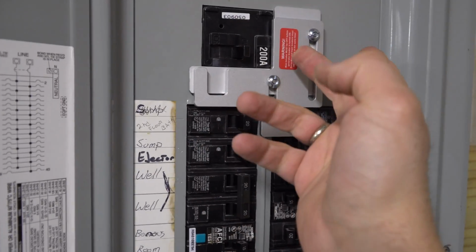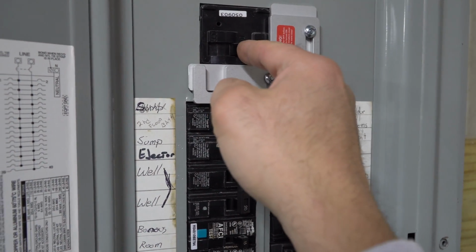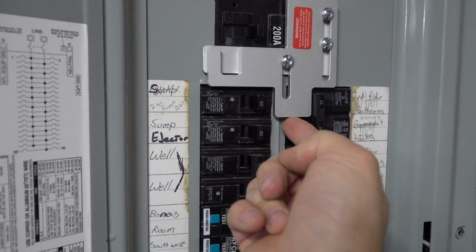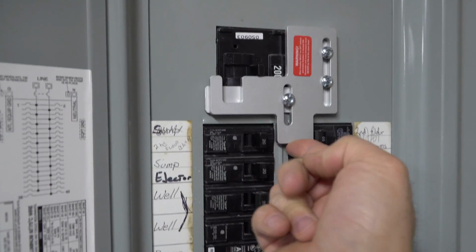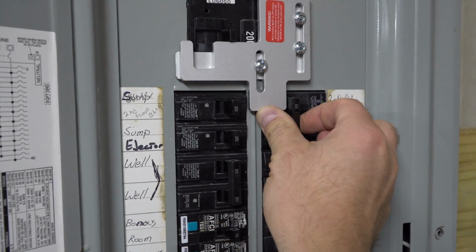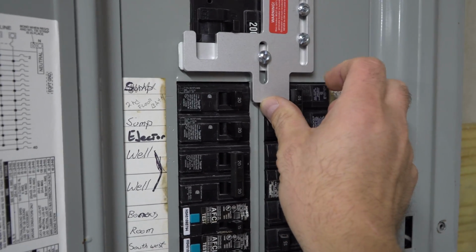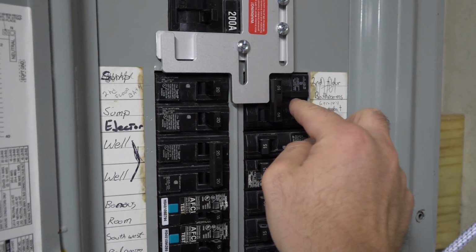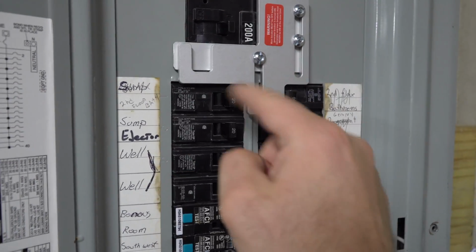So what would happen, and I'm not going to do it now, is you would flip this off. This switch would fall into this region here, right? And when you go to lift this up, you'd be able to lift this up high enough where this breaker will then turn on. And then again, this will fall to this side, so we'll not be able to turn this breaker off until this one's off, and vice versa.